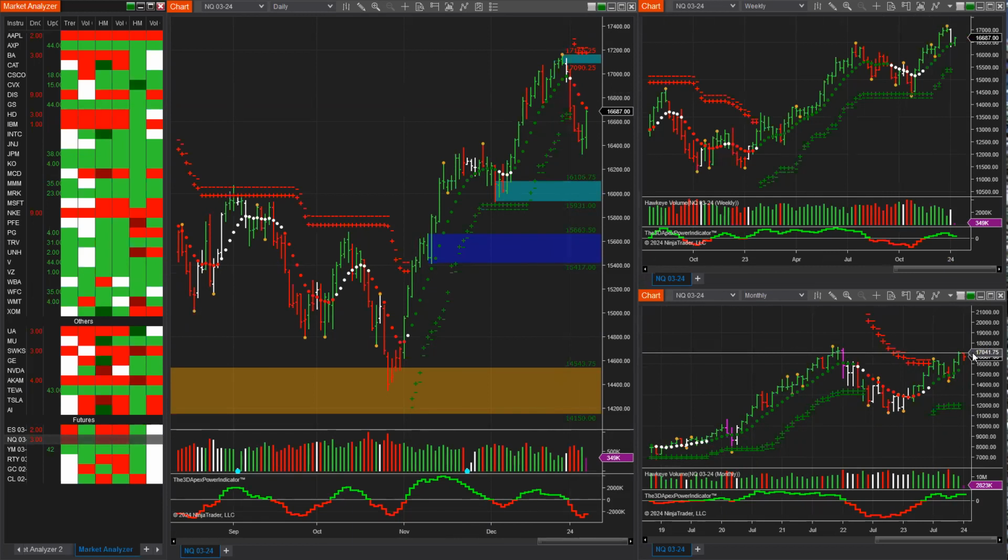not quite into all-time highs, as you can see on the monthly chart, but it's coming very close to that 17,541 area, which would establish new all-time highs. You've got higher highs in price on the monthly, but you have equal highs in power. That's not bullish. Here on the weekly chart, you're looking at establishing new higher highs and higher lows. So that's an established uptrend, but power is showing divergence, so it's lower power.